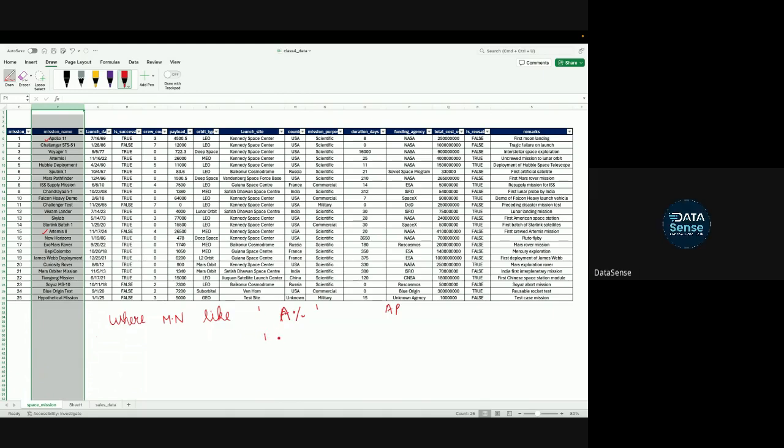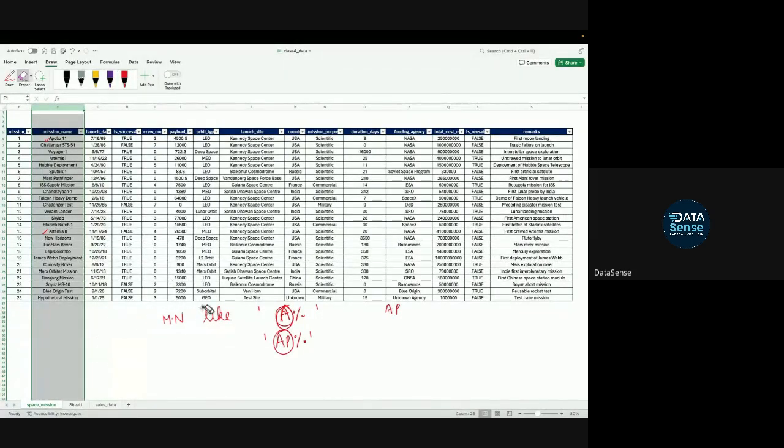Write down AP and percentage. Okay, clear? So whenever you use a value in front of this percentage, it means it will start with these. It can finish at anything, I don't care, but it only means that it will start with A or AP, whatever part you are adding at the start.